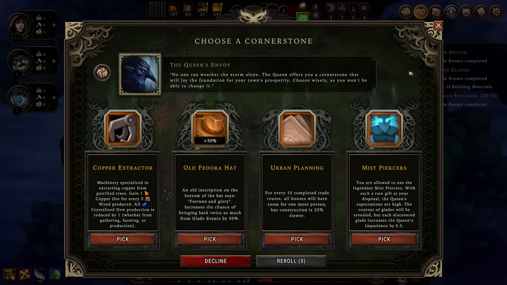Copper extractor. Gain one copper ore for every 5 wood produced. All crystallized dew production is reduced by 1. So this would just make sure that we are drowning in copper ore the entire time. We get so much wood on this map. Old Fedora, never really loved that.